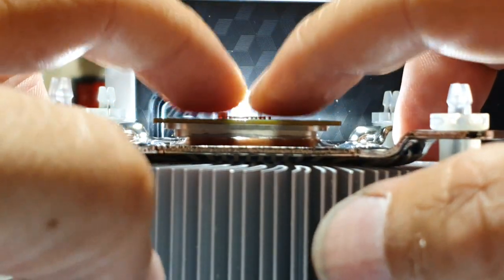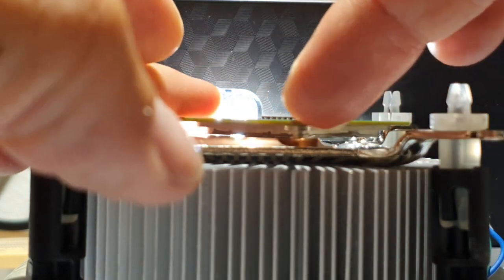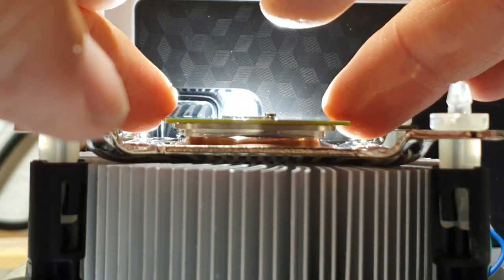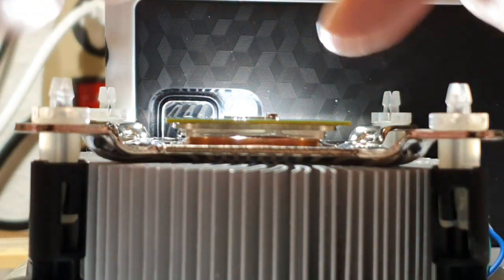I'm gonna press it also down again — no change. So when I turn it to the other side, perfectly to the other side, we should have the same problem here. And I can tell you why — this is why your CPU is running about 10 degrees hotter. I'm gonna prove this all tomorrow.